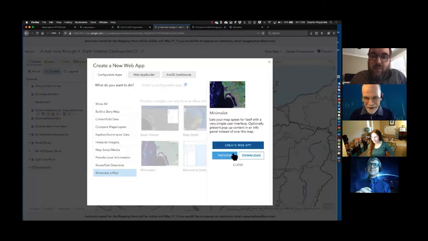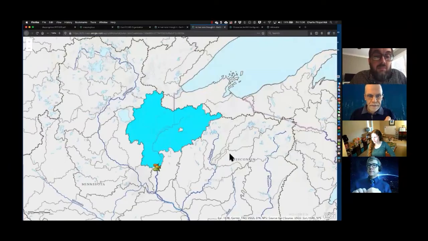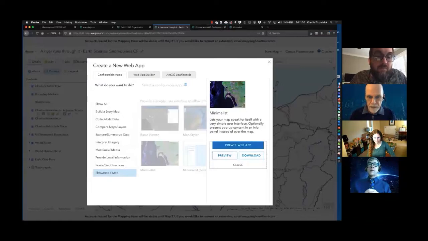Let's take a look at the preview, though. That looks cool. The preview is going to show us sort of what it looks like. And it's giving me a nice clean interface that's really focused on the map. But here it's opened up in a spare tab, so I'm just going to kill that. I think that's what we want to do.